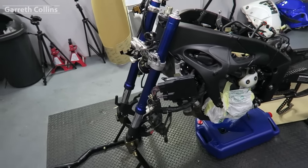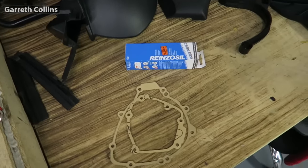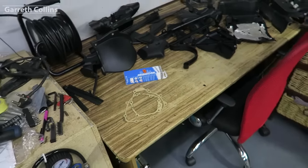Alright guys, so the oil is completely drained and the parts are nice and cleaned up. Now I want to go ahead and put a thin layer of gasket sealer over the gaskets and install the new engine covers onto the bike. So let's get into it.